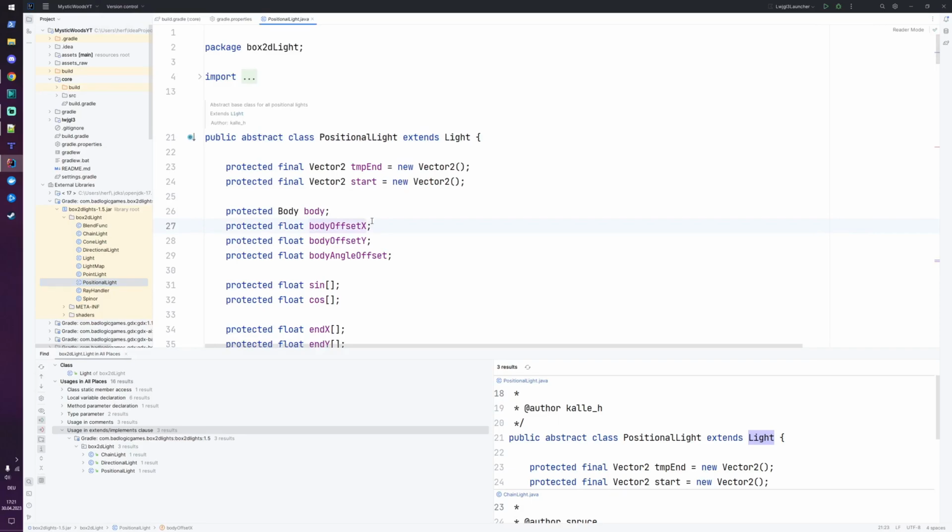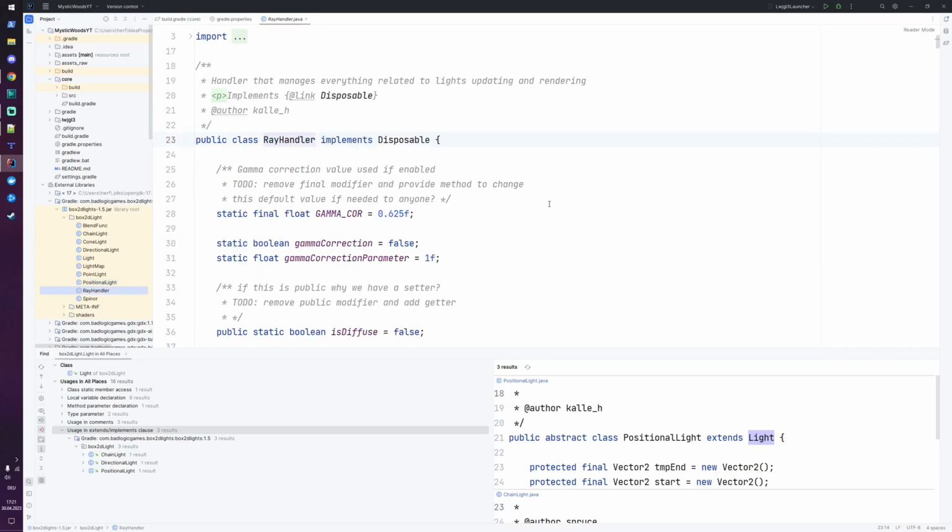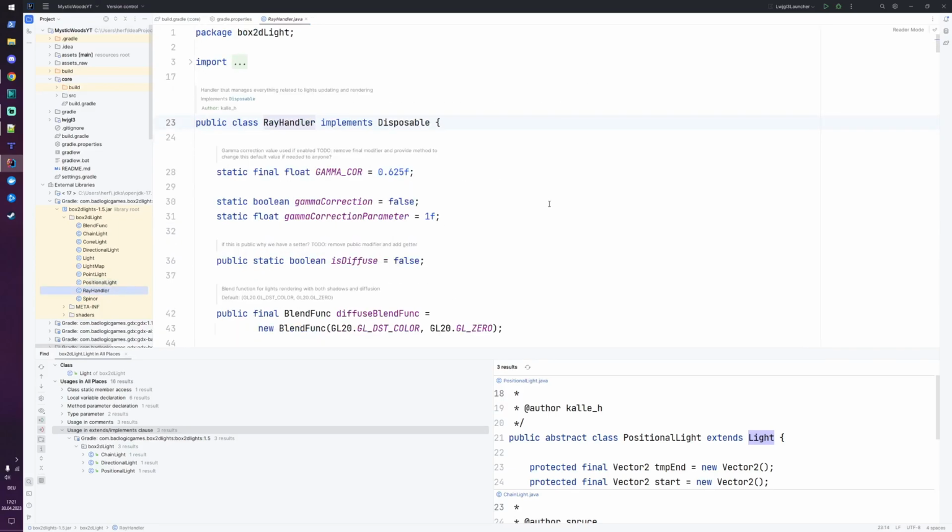And the core class of this entire library, I would say, is the so-called RayHandler, which is responsible to draw and render all the different lights that you create, and also calculate the shadows and so on in the Box2D physics world. And all of that is working with a so-called FBO, which is the short term for frame buffer object. We did not use that yet, but you can imagine it like the name suggests. It's a buffer of one frame.